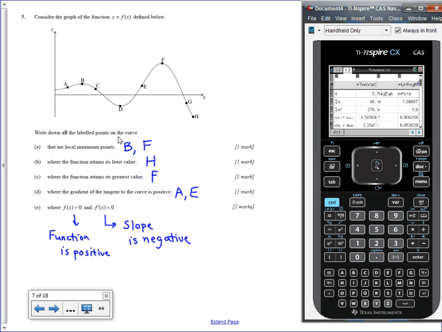I see one right here, right? The y value there is positive, it's above the x-axis, but the slope is negative. All the other places that have a negative slope are below the x-axis. The only thing that gets to go on the list for our E is the point C. And that one is worth 2 points. You have to either have C or you don't have C, so there's no partial credit on that last question.